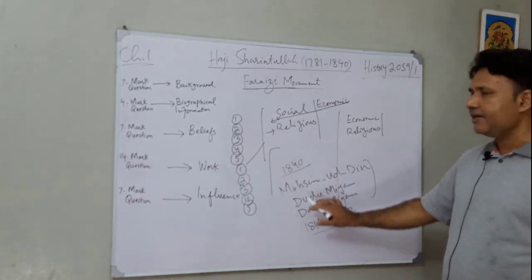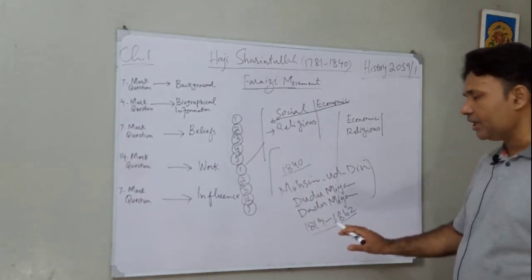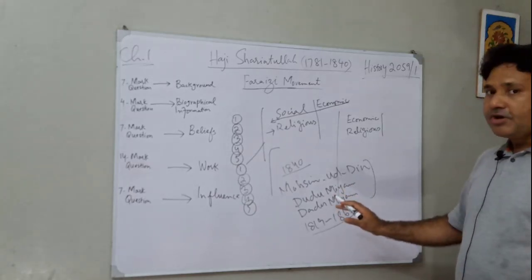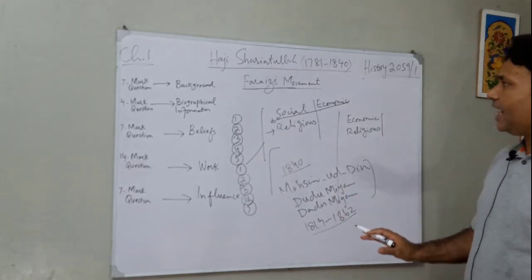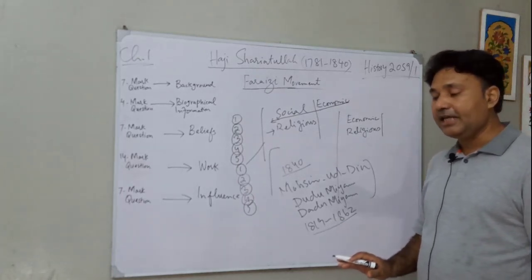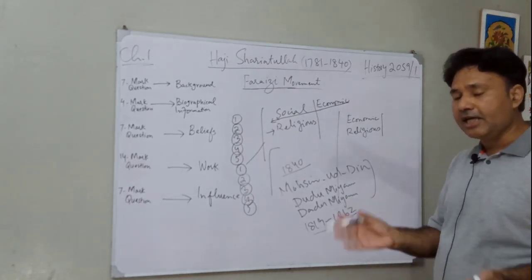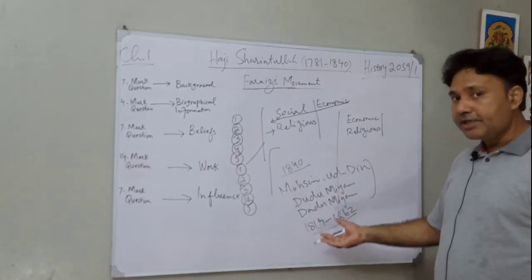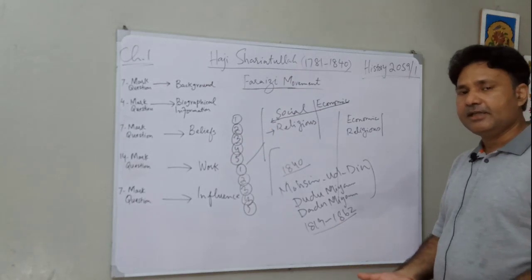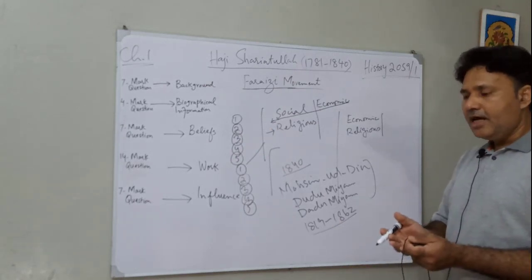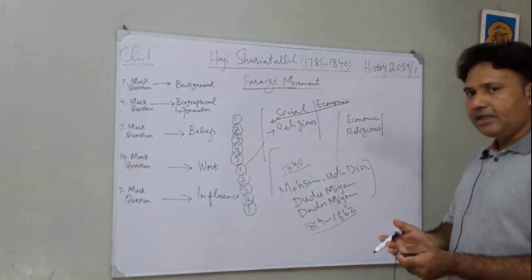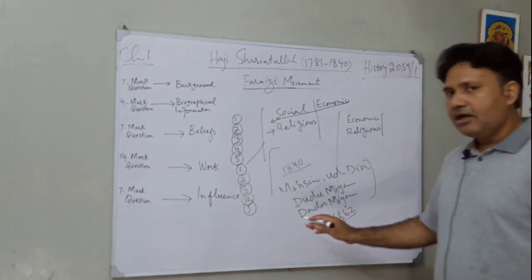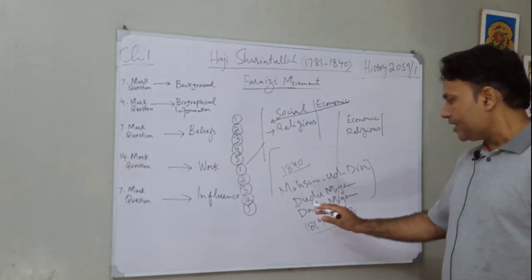He basically carried forward the work of his father Haji Shariatullah, and he was more like a man of action. Haji Shariatullah, as I told you, although he declared Bengal as Darul Harb, did not wage jihad. But his son Mohsin-e-ud-Din basically started resistance against the oppression of the non-Muslims.